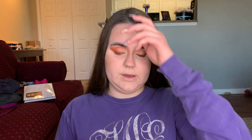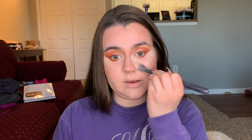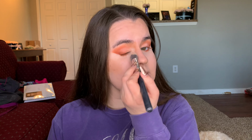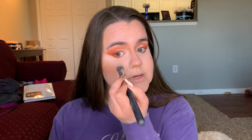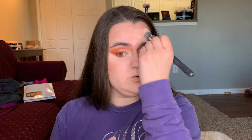Okay, I've got my concealer all blended in, so I'm just going to go in and kind of powder down the middle of my face. So I'm using the Maybelline Fit Me, and I'm just kind of doing this under my eyes and then down the center of my face, just so I can make sure everything is locked in. I'm not wanting to bake because it is winter and I'm currently really dry right now, like I'm sure a lot of people are. So baking is just not the way to go for me right now.